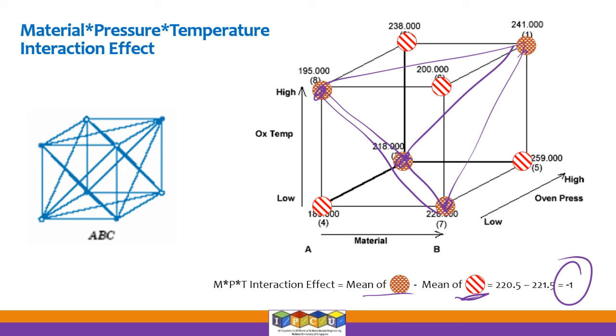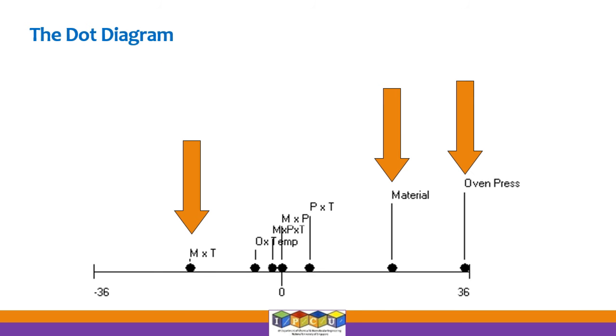So whether it's from the tables or whether it is by a diagrammatic kind of an idea or any such idea, you should be able to compute the interaction effects and the main effects. Main effects means the effect of material, the effect of pressure, and the effect of temperature. Okay, you can also indicate the numbers you see there in the form of this dot diagram. So oven pressure has got an effect of 36, material has an effect of 22, materials times temperature has an effect of -18, so it's there.